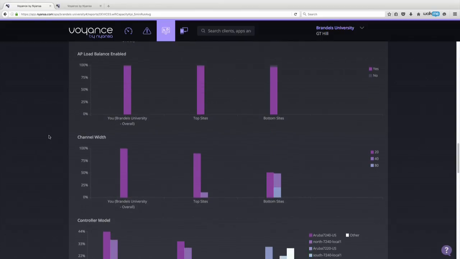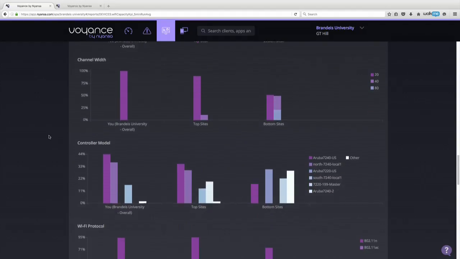I used to work for Ruckus. Our thing was the fastest Wi-Fi out there, most consistent, fastest Wi-Fi. Voyance will be able to answer that question. Once we get enough data points, which we're not too far from, we could definitively say this Wi-Fi vendor or this AP is the fastest on the market. Because when you get enough data points, it eventually correlates, and you can answer questions like that definitively. I don't know that we will. Maybe we get paid off to.